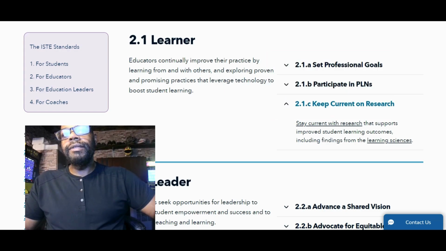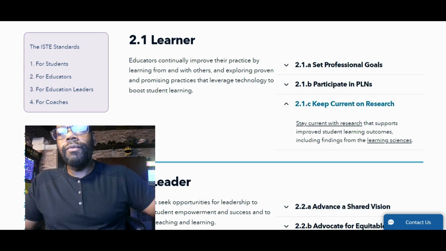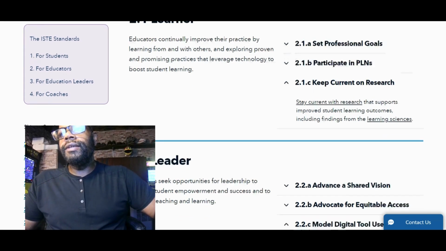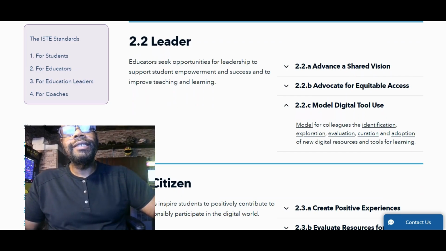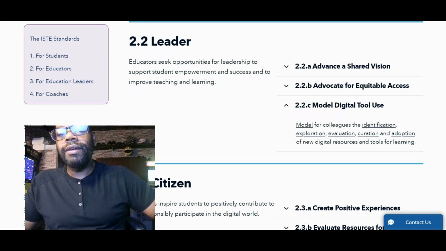Keeping current on elements of research, such as findings from learning sciences and improving student outcomes with the tool that we're going to earn certifications in for today. Where educators seek opportunities for leadership to support student empowerment and success and to improve teaching and learning. The tool that we are going to earn certification in today reinforces all of those points.